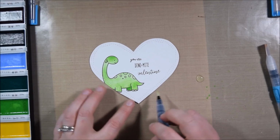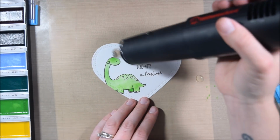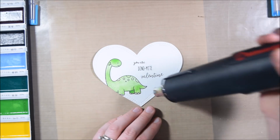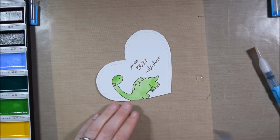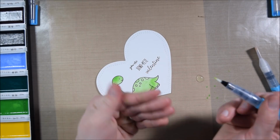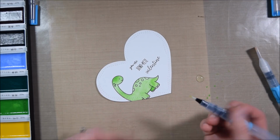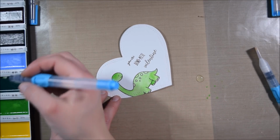Okay. So, again, you could just dry it really quickly with a heat gun. Save yourself a bit of time. Try not to stick your finger in it like I just did. Try to fix that up real quick. I tend to paint on my fingers a lot. Like if I need to get a little color off, I'll just color it off onto my finger. But maybe you want to keep a cloth nearby if you don't like getting as messy.